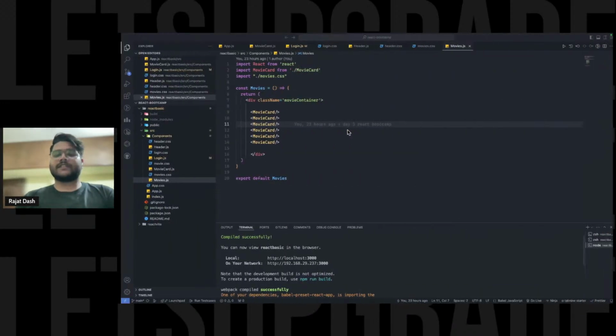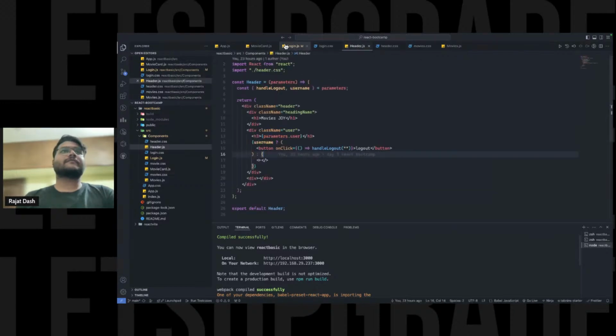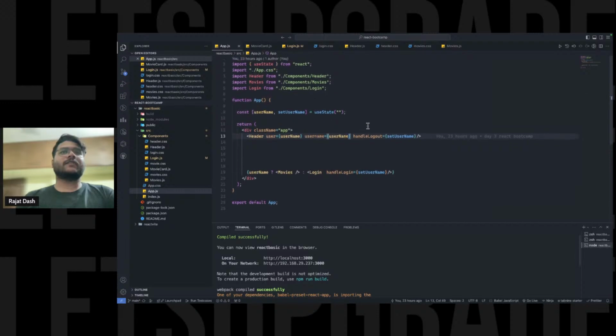Okay. So just before moving forward, I'll give you a recap of what we did yesterday. We learned about conditional rendering. We do conditional rendering using the ternary operator, the question mark and the colon symbol. If the condition is true, then show these things. If false, then this will be shown. And apart from it, we also learned about states. What are states? States are the kind of variables which React understands so that it can re-render itself to show that value on the screen.